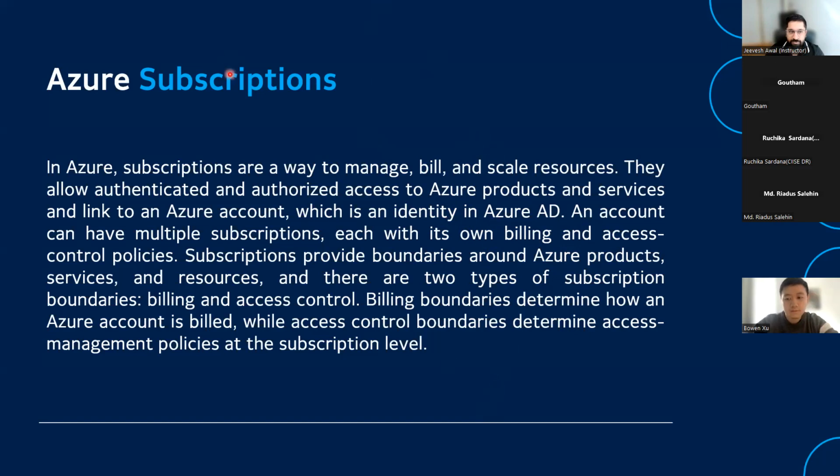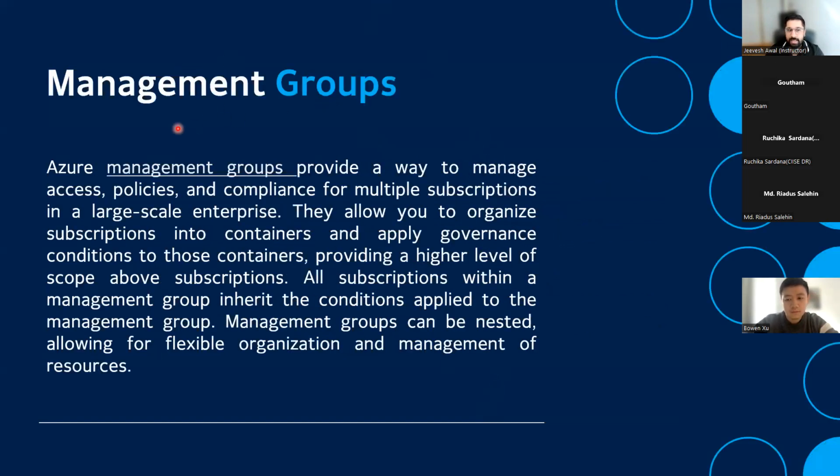But I hope everyone's clear with subscriptions. And then the next concept which comes over here is management groups. Management groups are a way to provide and manage policies and compliance for multiple subscriptions in a large scale enterprise. Please understand, we are not talking about a 4 people company, a 5 people company, a 20 people company. We're talking about a few thousand employees at different locations. That's when you might be using management groups. So this is more like applying policies at a jurisdiction level.